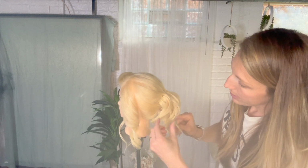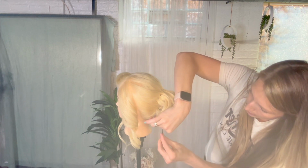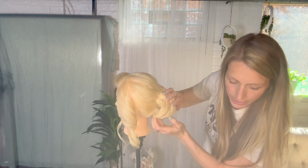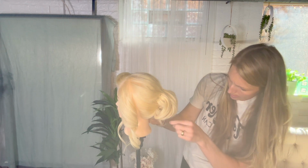I'm just going to spread these curls out a little bit, grab the ends, and push the ends up into that bun base that we created. I can feel that going in good. And I'll do that all the way around.